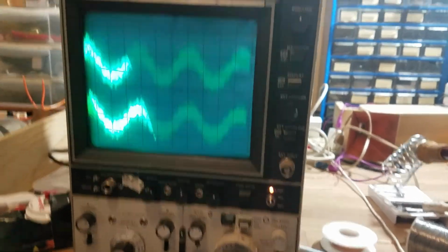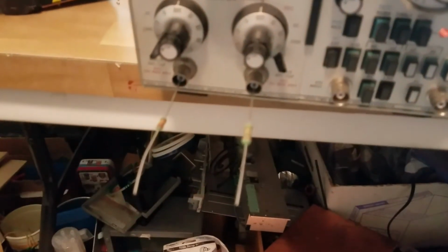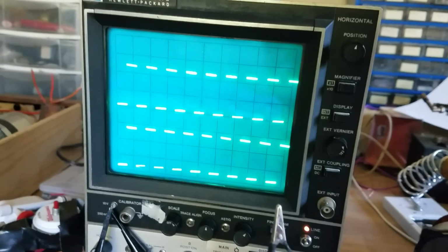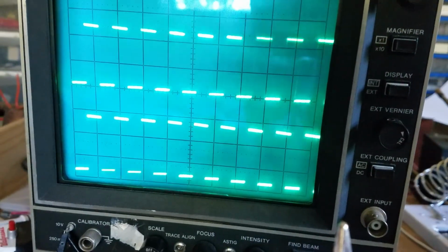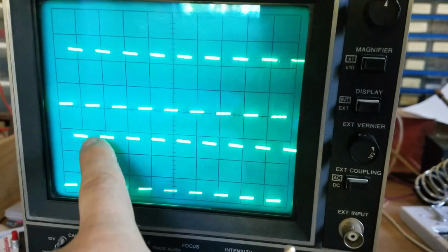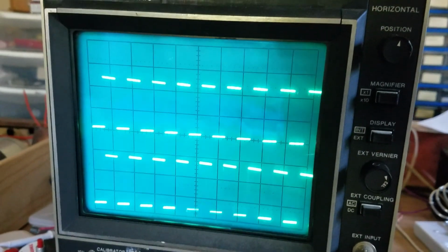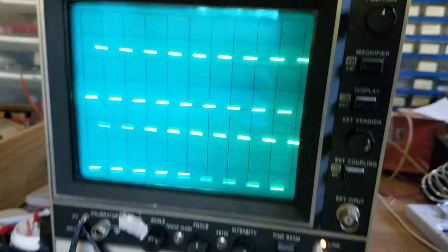Okay, so just one last shot of it all put together. It's pretty cool. It's so sensitive. That's the noise picked up from those two resistors. Here's just a quick shot of it with the calibrator. The one thing is that this trace is not quite aligned, but I do not care, to be quite honest, as long as it works.